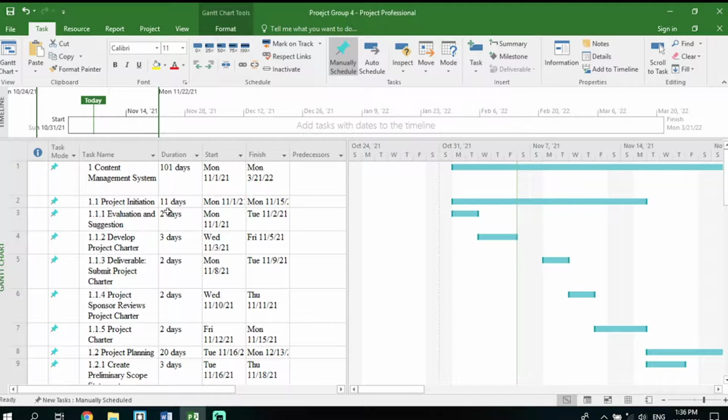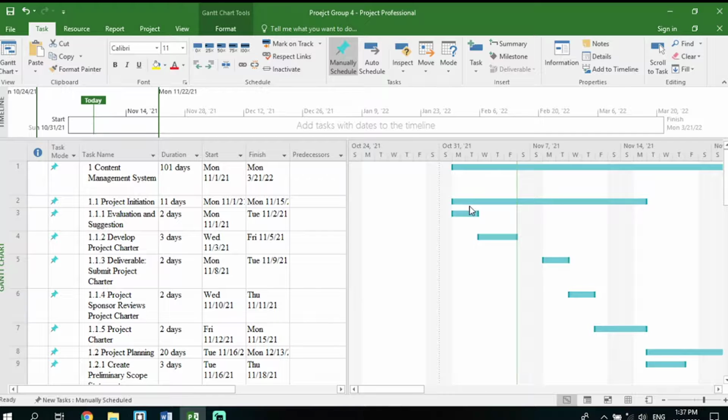Within these 11 days, this first step will take the first 2 days. That's why you see from here up till down here, the date hasn't yet changed, because this is the first step, evaluation and suggestion.